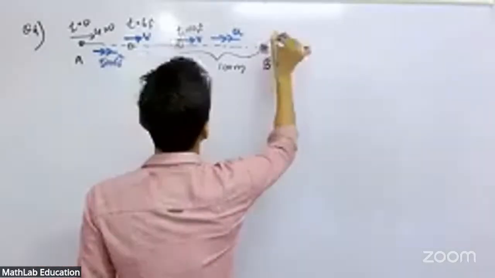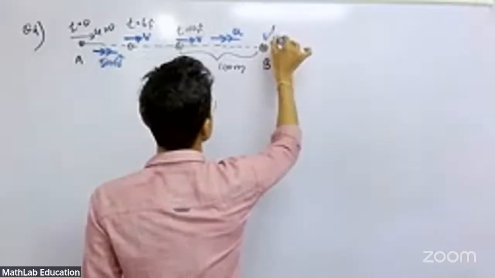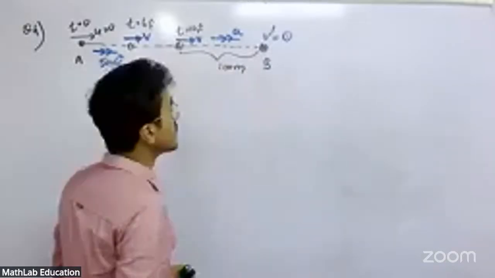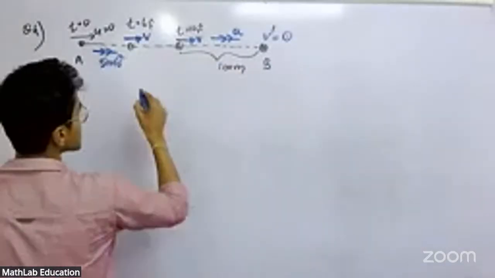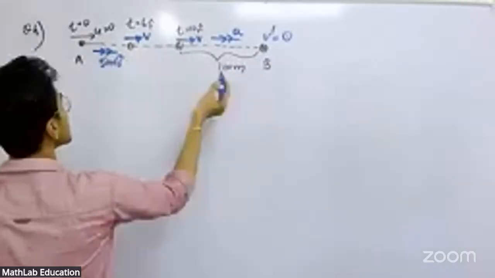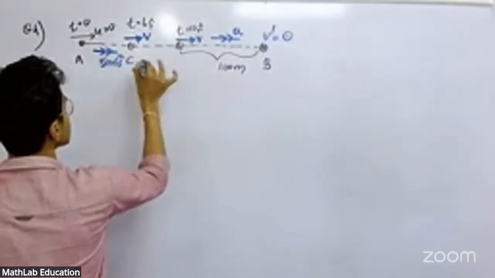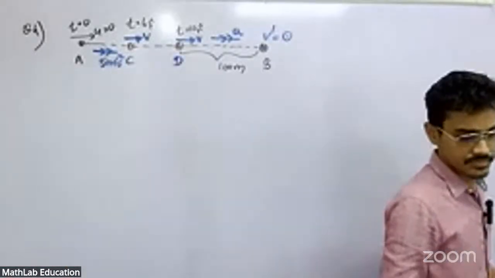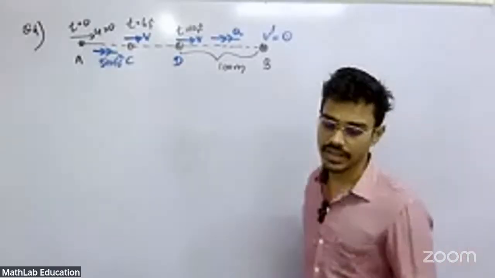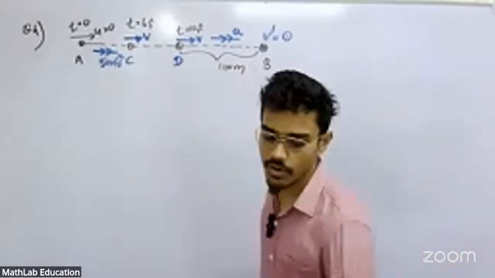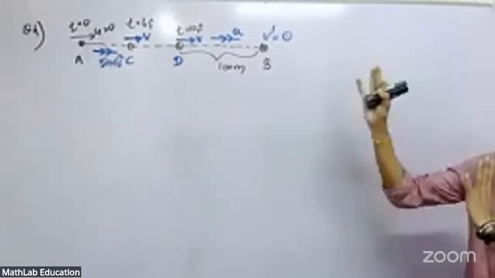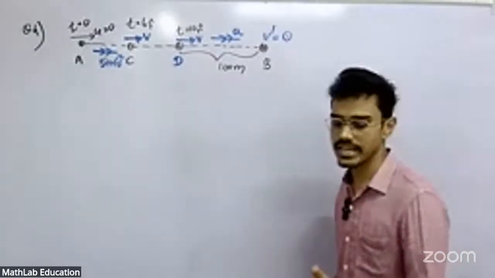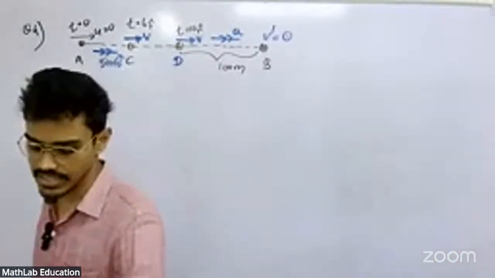So here the final velocity, let's say v dash, is going to be 0 because the bus is going to be stopped at B, right? Now to identify the sections, AB is given already, so I'm going to use some other terms, let's say C and D. Now, without looking at the question again and again, I can explain everything. What happens to this bus from start to the end? That's the purpose of this sketch. Don't try to go through the question again and again.